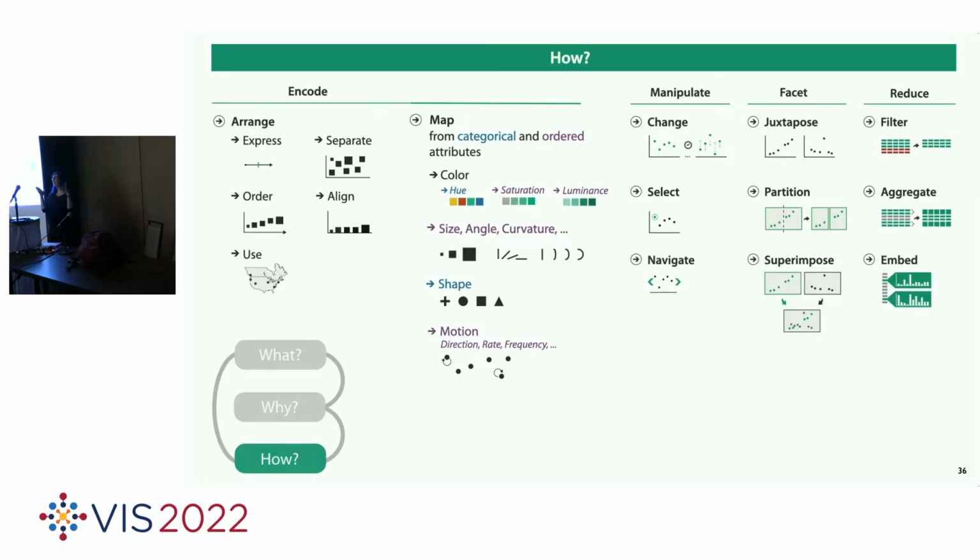So that was a very quick spin through these worlds of what and why. And this question of how, given that data and task abstraction, how could we visually encode and interact with it? That's what we're going to talk about the whole rest of the afternoon. So there's a lot here. I'm not going to try to summarize in that moment, but just think of this as a sneak peek for the world of how we might do that.